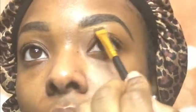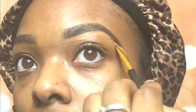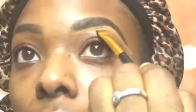You're going to carve out those brows with your Colourpop No Filter concealer in the shade number 46. I don't know why Colourpop changed the shade name, but it is no longer Deep Golden. It is called Dark 46.